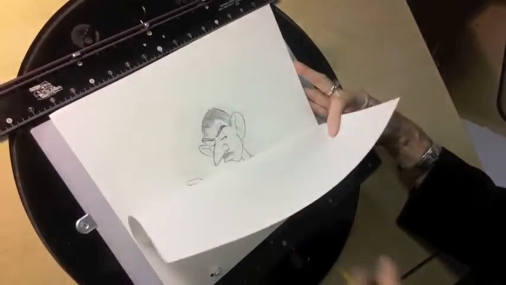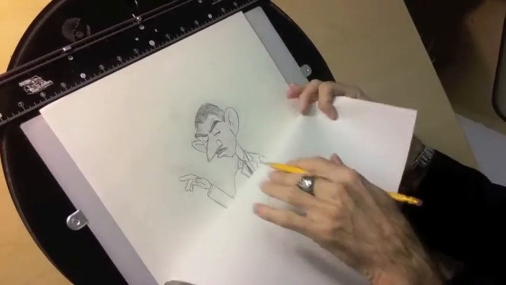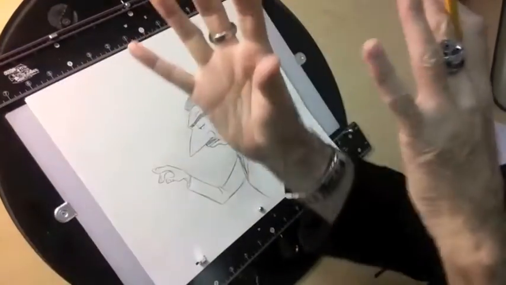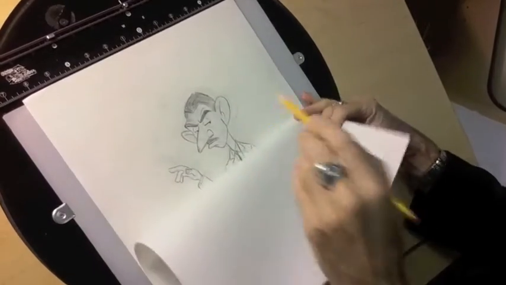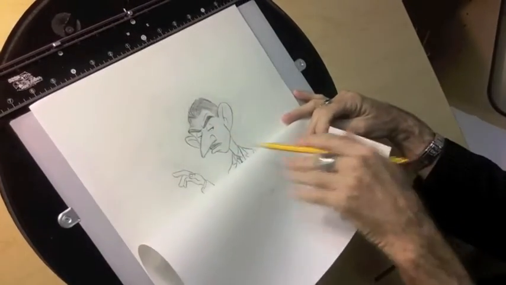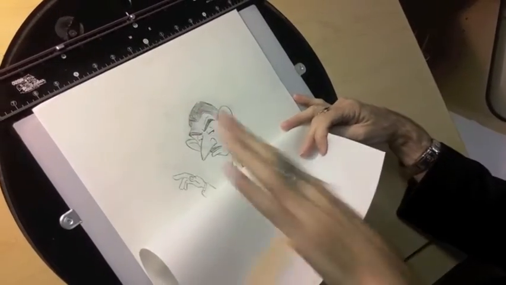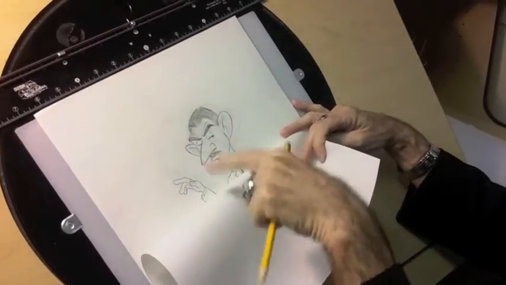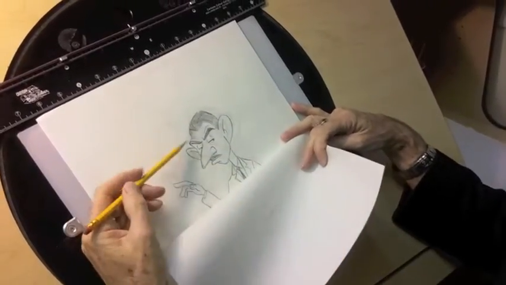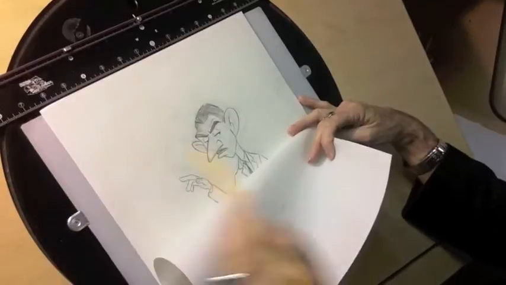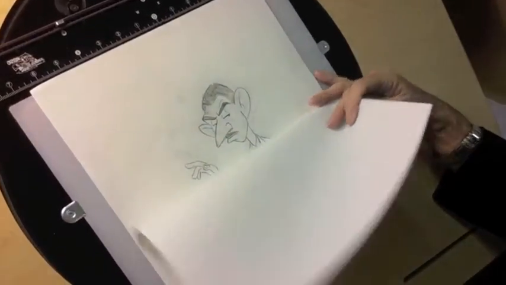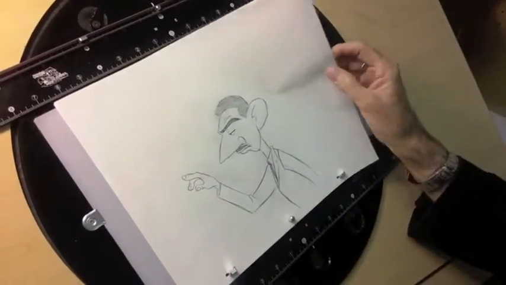Then I figured, okay, for the 3/4 view, he's still going to maintain that same attitude, but you turn his head just a little bit. So I've got his ears going back in space a little bit. This ear is coming forward, but again it's a little bit back, and that gives it dimension. This eye is a tiny bit smaller than that eye. It's probably not very visible, but it actually is a little bit smaller, and that helps give it depth.